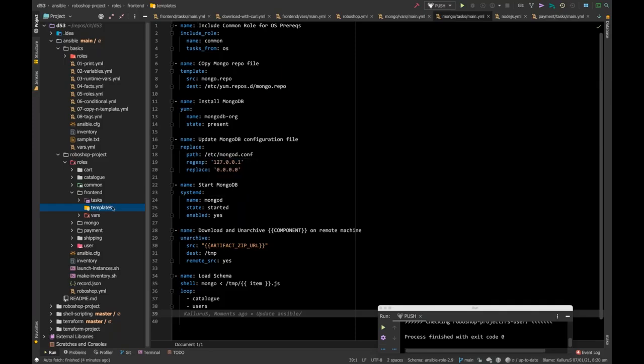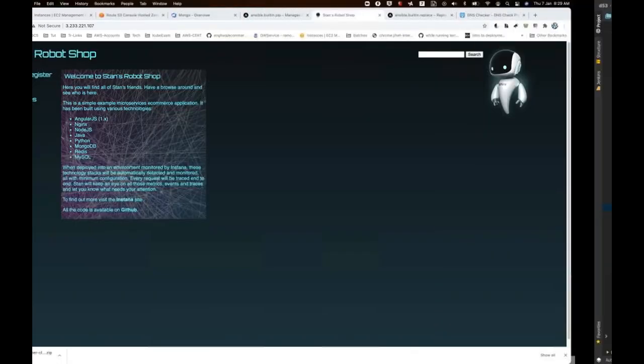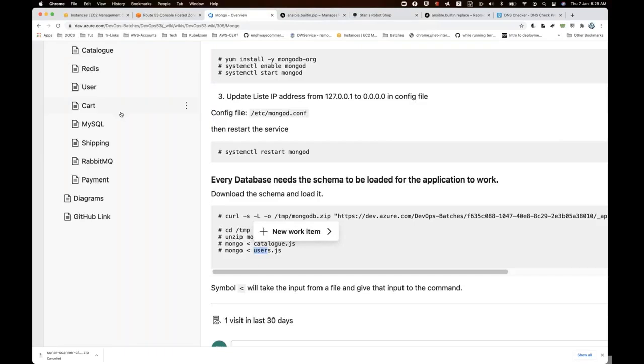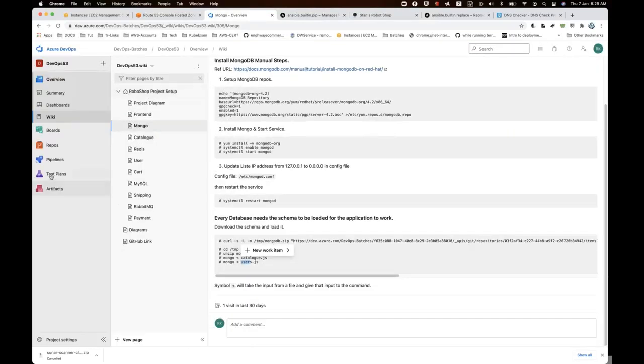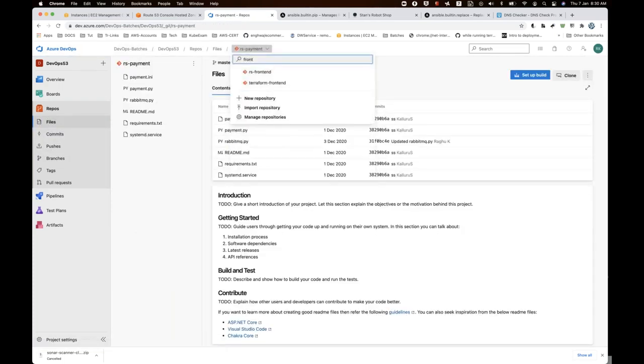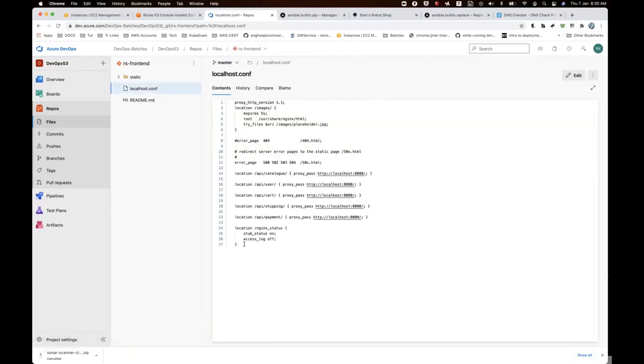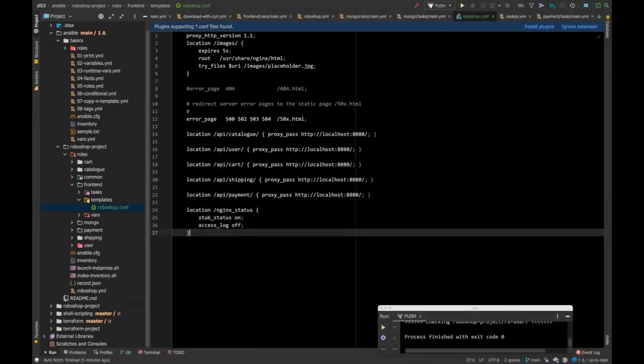Okay. So here I will go and say new file, roboshop.conf file. Here is the localhost configuration file, which we are actually keeping out there. So let's take this and put it here.